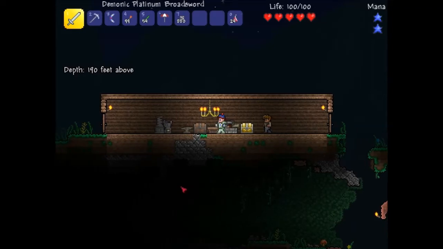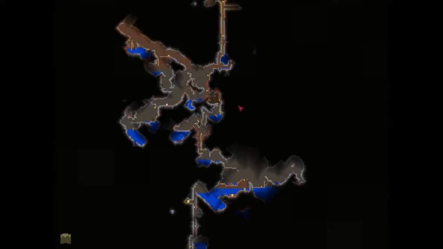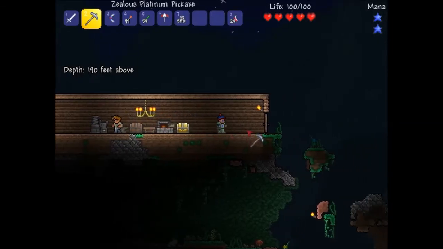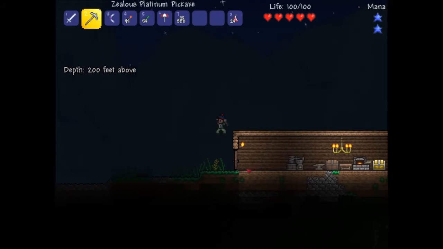So anyways, this episode, I don't know what we're gonna do. Do we want to go to the other side of the world? I don't really want to go that way because the corruption is over there. So I'm not sure where I want to go. I think we're going to go mining maybe. But I'm going to go mining like over, I don't know, over there, I guess. Let's go mining like over here, I guess. Nah, let's just stick to our normal cave. Let's just stick to the same one.